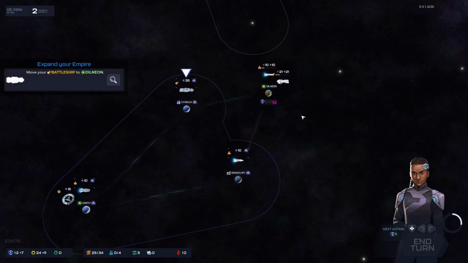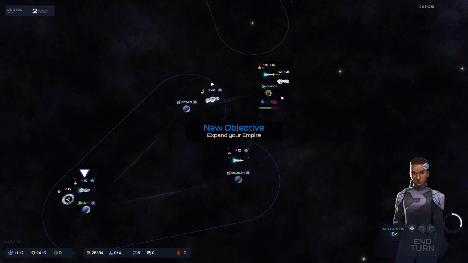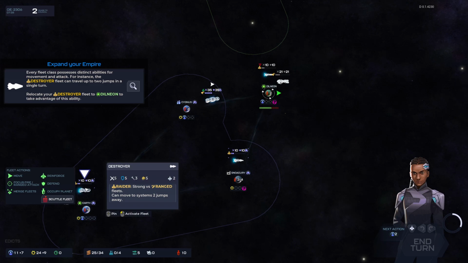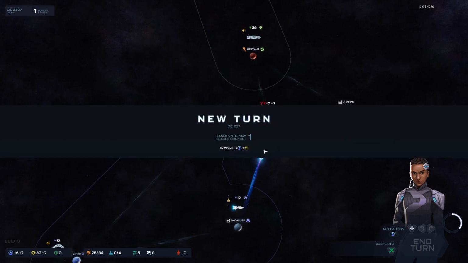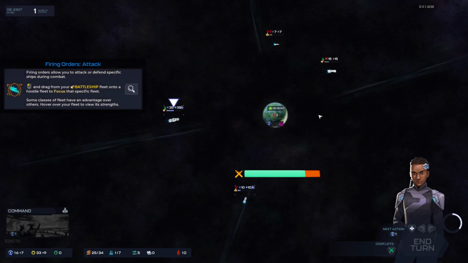Okay. Expand your empire. Move your battleship to Olinian. Destination confirmed. Got it. What about this guy? Every fleet class possesses distinct abilities for movement and attack. For instance, the destroyer fleet can travel up to 2 jumps in a single turn. Bring your destroyers to bear as well. Your fleets are now on the way, but will not arrive until the end of your turn. I didn't see what that said. Years until something?